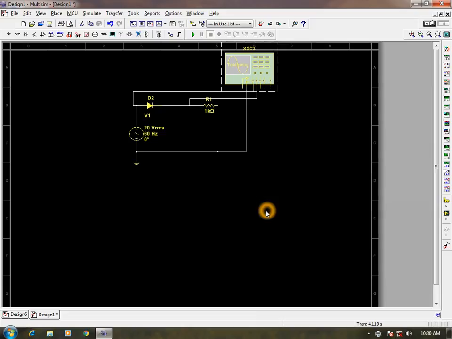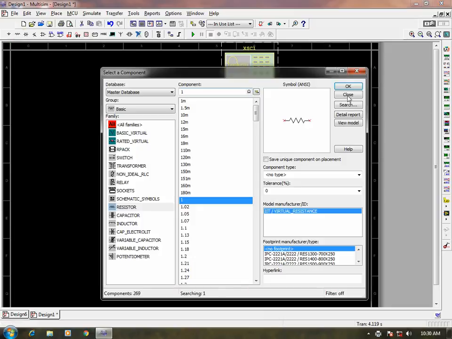As I said in the previous lecture, here in the in-use list you can access your component shortcuts. That is, I have used here diode, the power, ground and resistor. You can access it from here also, rather than accessing the database and searching for it.